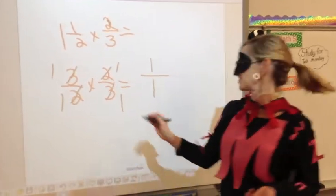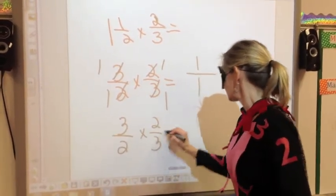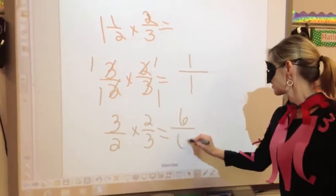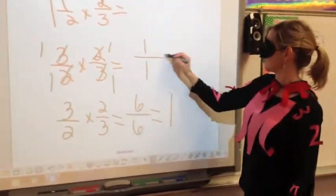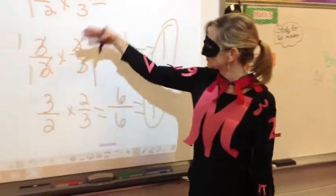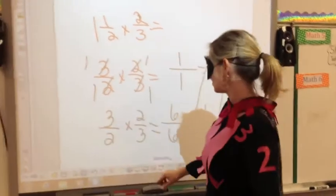And if you didn't remember how to cancel out, because I know we haven't done too much of that, you could just go straight across. 3 times 2 is 6, 2 times 3 is 6. And you get the same thing. The same thing no matter what, even if you reduced it or if you canceled out. So they both work.